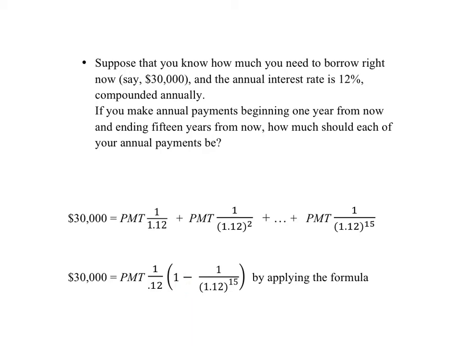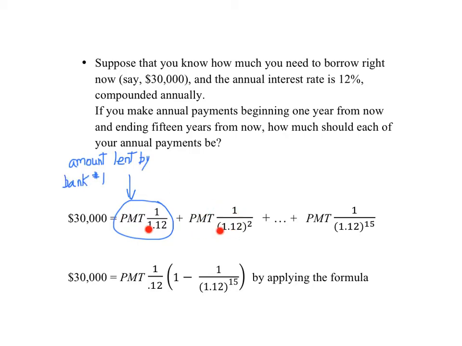First, I want to make sure that we understand how this problem fits into our earlier framework, our earlier narrative, about how the amount that we borrow today, that's $30,000, is really a sum of smaller amounts. Each one of those smaller amounts corresponds to one repayment that we're going to make in the future. Bank number one is going to loan us a certain amount of money today because we're going to pay back a certain amount PMT 1 year from now.